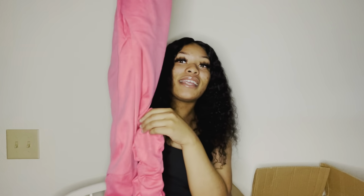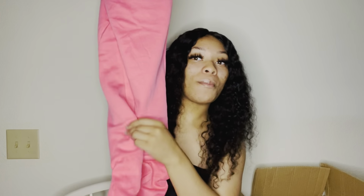But yeah, these, how they look. Hopefully they look good on me. Show me a little butt, little cuff, little roundness, little apple booty. Might have to just stick it out a little bit. But I don't know. I want to. We're almost done, y'all.